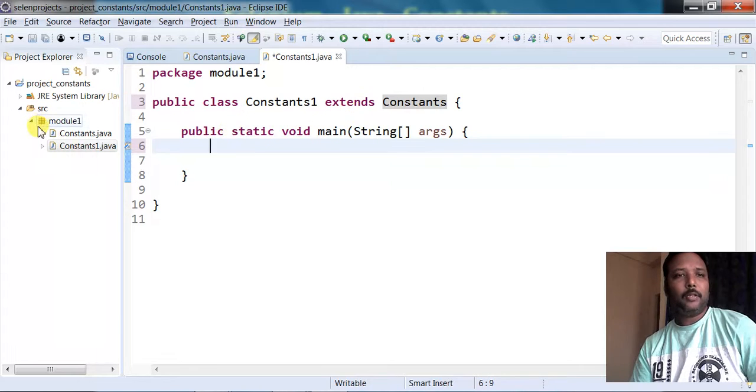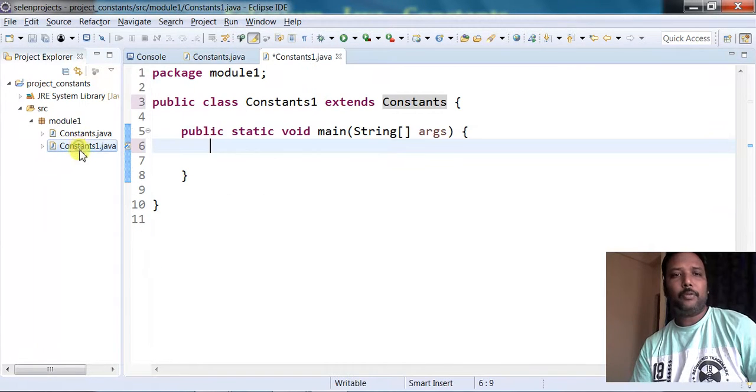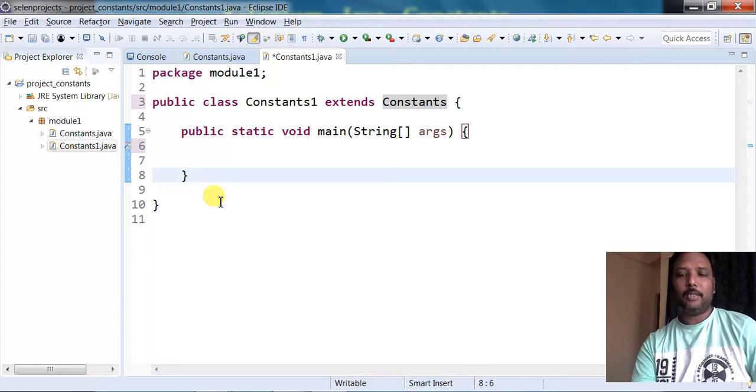The parent class contains two methods, main and fun, and suppose the child class also contains a fun method.